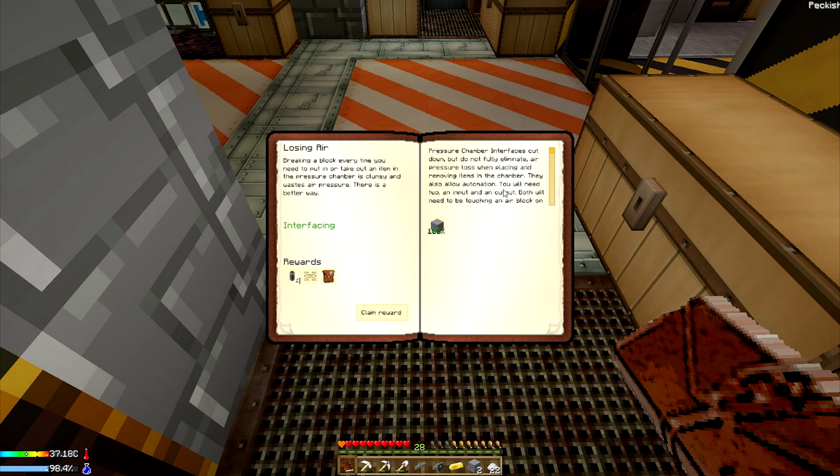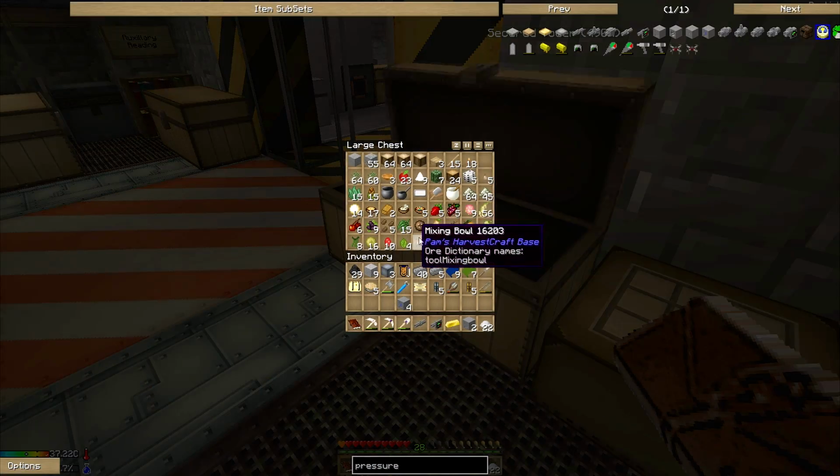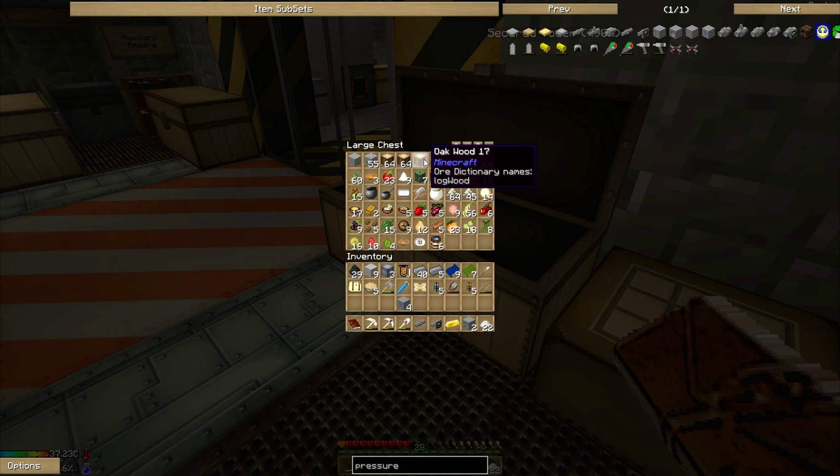So what these do, it tells you in the quest book, you'll need 2, an input and output. Both will need to be touching the air block on the interior of your pressure chamber. Placing an interface from the outside facing in will make an input, while placing one from the inside facing out will make an output. You can use item transport pipe. So basically you can pipe items in and out. You can use a hopper. I think I will use an item duct. Okay, I'm gonna need another chest.